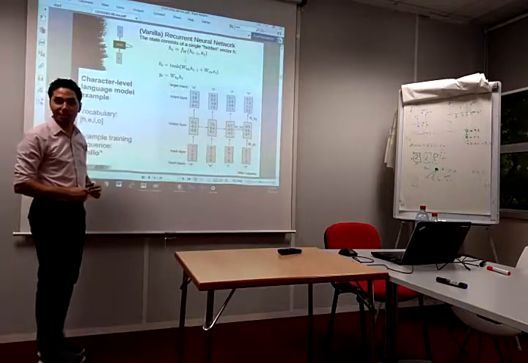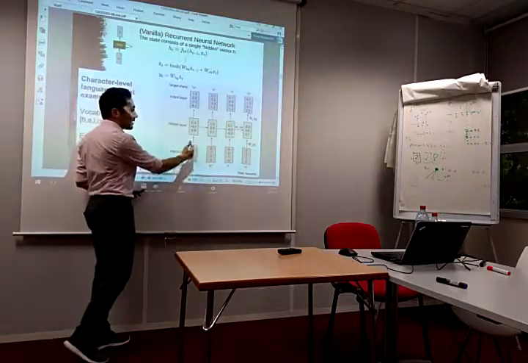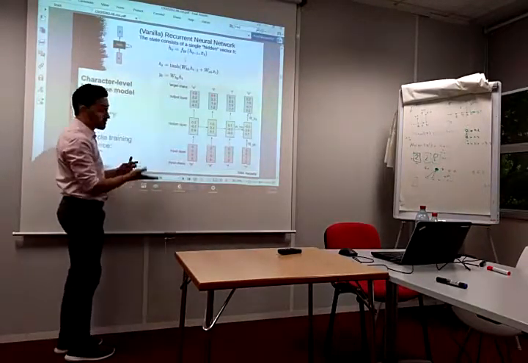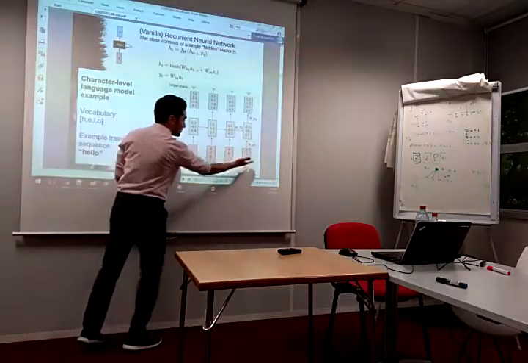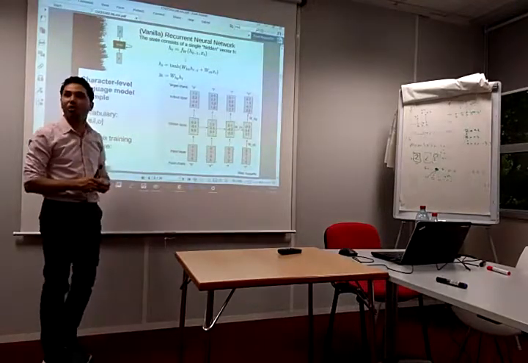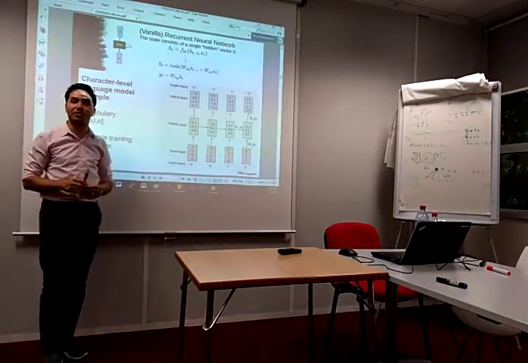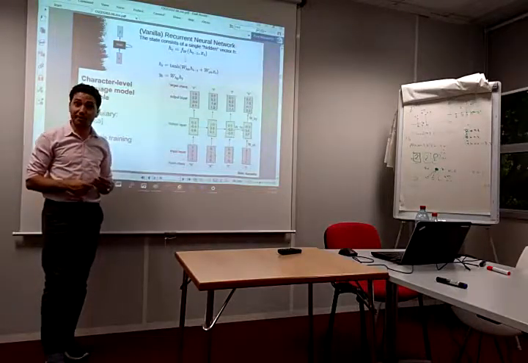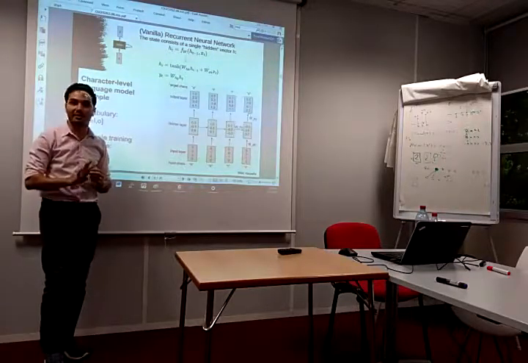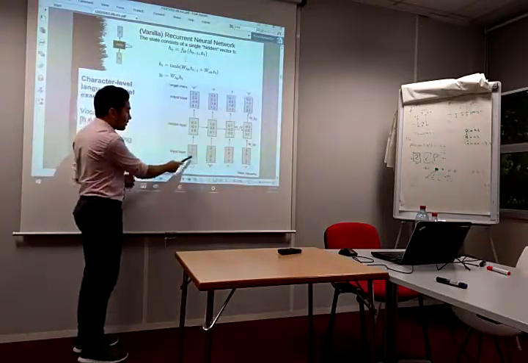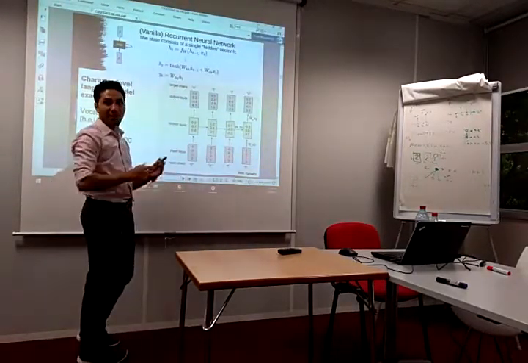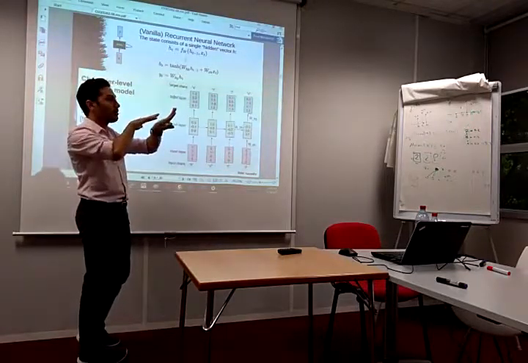So this is how we train the network. This is a layer, and this is a layer, this is a layer, and this is the time axis. We'll put our training string here. We have 4 neurons, and we will encode all the possible characters in English with some binary encoding. So each character will have four binary numbers to represent it. So if it is H, we will put 1, 0, 0, and if it is E, we will put a different binary code, and so on. We will have a table that translates each character to some input data.